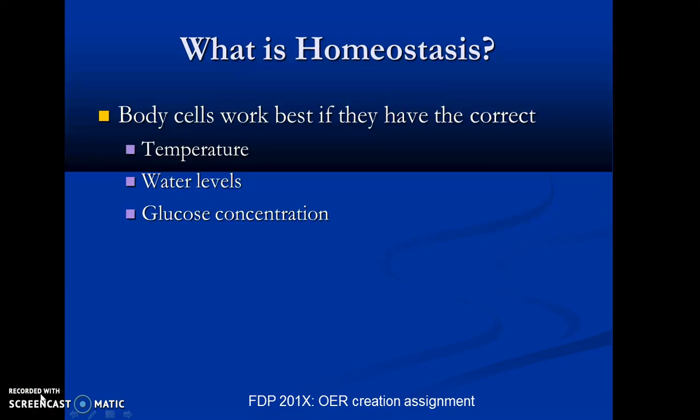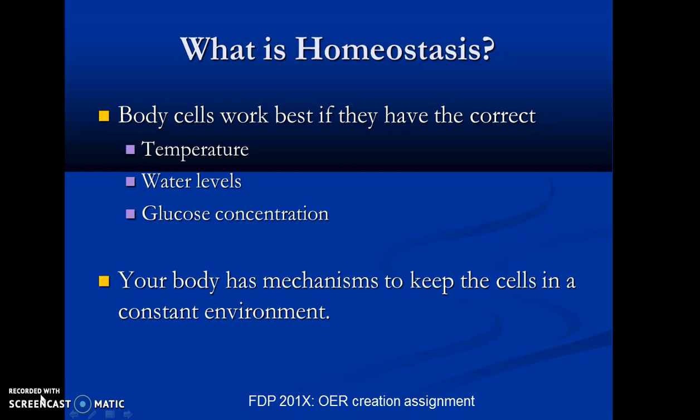Hello. So as you have understood the concept of a normal measurement and control loop, now let us move to the control of normal body parameters like temperature, water levels and glucose concentration. Have you ever thought of why all these parameters are kept constant in the human body? For example, temperature is always maintained at 37 degrees Celsius, water levels are always maintained whether it's a summer or winter season, and the glucose is also maintained. Behind all these processes, the concept is homeostasis, that is, a negative control loop of the human body.